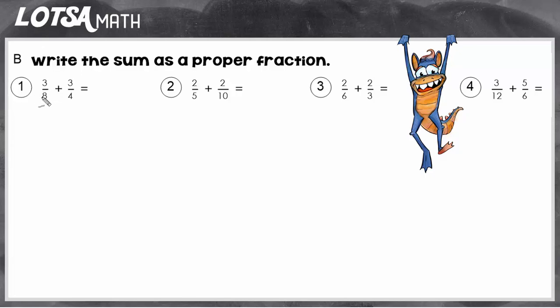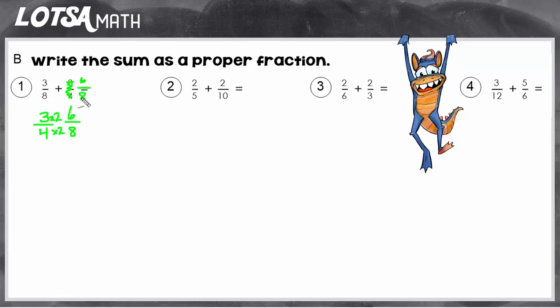So I know I'm going to have to change one of these fractions. And since 4 will go into 8 pretty easily, I'm going to go ahead and change 3/4. So instead of 3/4, I'm going to use multiplication to create an equivalent fraction with 8s. So what you do to the bottom, you've got to do to the top. So I have 6/8. So instead of thinking of 3/4 as 3/4, I'm going to think of it as 6/8.